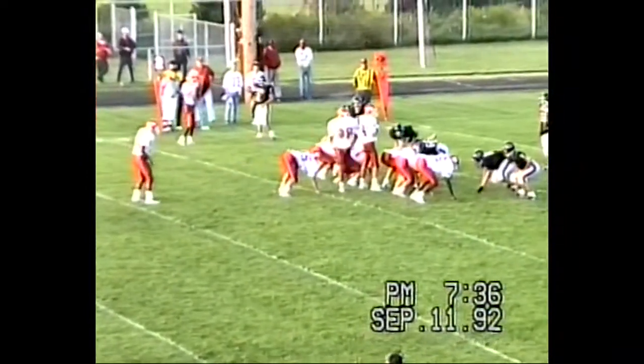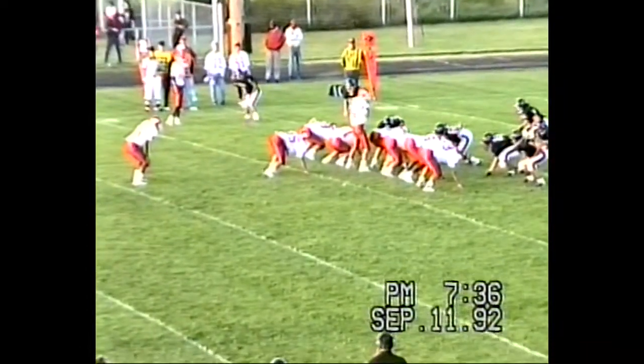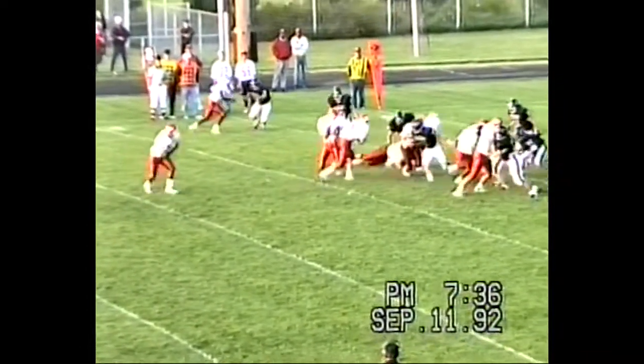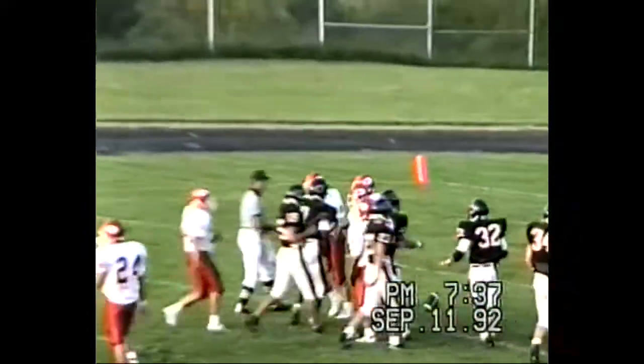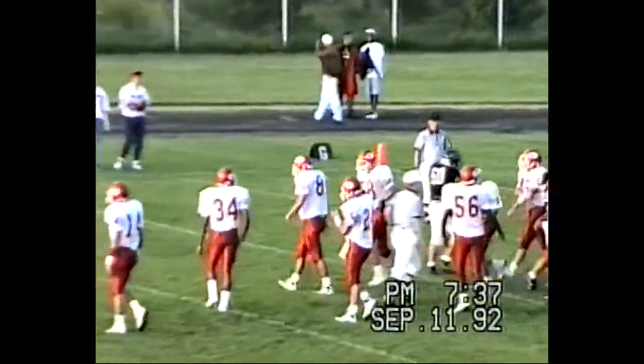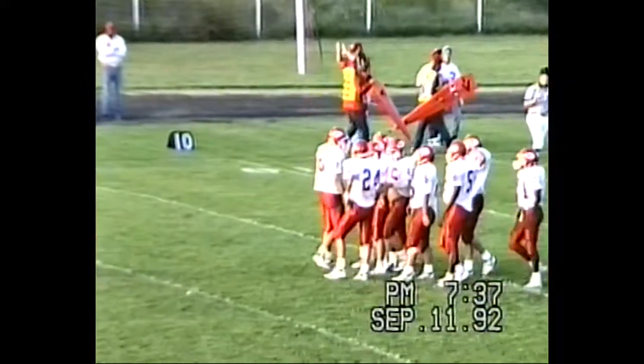I formation once again. This time Chad Peters split out 15 yards to the right. Adrian Terry 10 to the left. And the handoff going to the fullback up the middle, breaks the tackle. It's Aaron Roberts still on his feet. Gets inside the 10 and is finally down at about the 4-yard line. T.J. Wright, the free safety, the final man between the runner and the end.